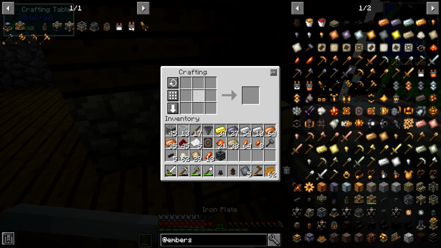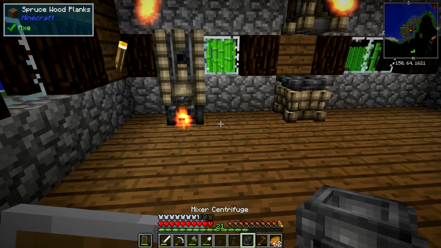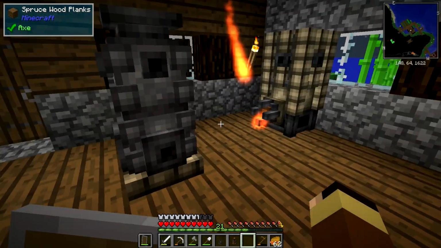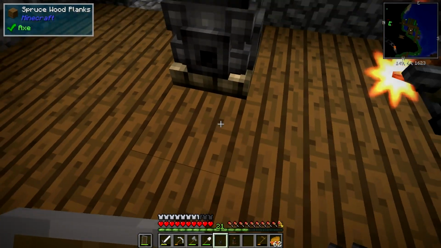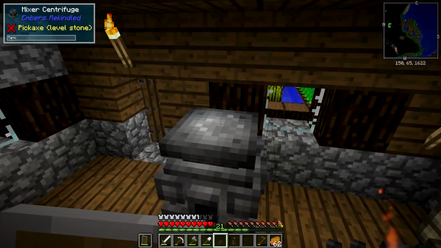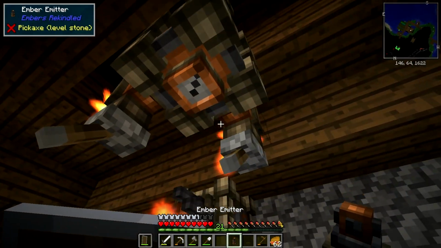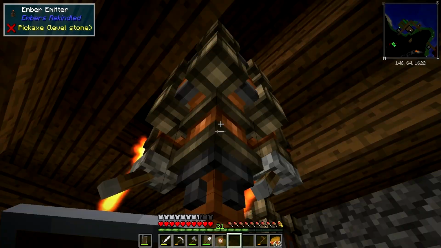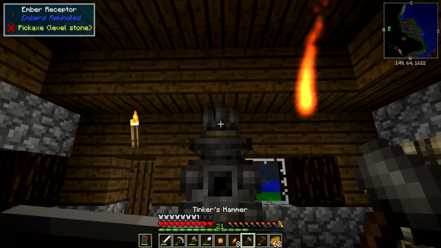So, bam, iron plates. That's 5 right there to make the centrifuge, which we're going to put right here. So there's a reason why we're putting the centrifuge right there. And we need it to receive, it doesn't need to receive from the base. I think it just needs to receive from the top. Alright. And we'll get rid of this from the bottom here. And right there. With a hammer.